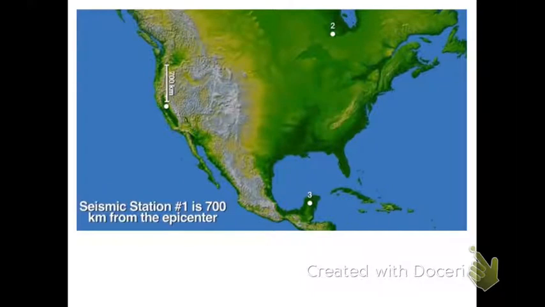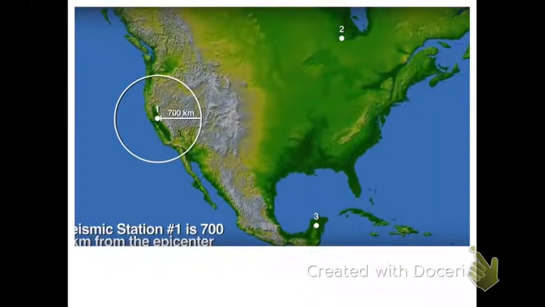That radius is telling me that that earthquake occurred somewhere 700 kilometers from me. Now remember, we always talk about miles, but when you're looking at science, you always use the metric. So that's going to be kilometers. So it's 700 kilometers away. If it's 700 kilometers away from me, then I know that earthquake could have happened anywhere within this 700 kilometer circle. So that gave me a radius, and I drew a circle.